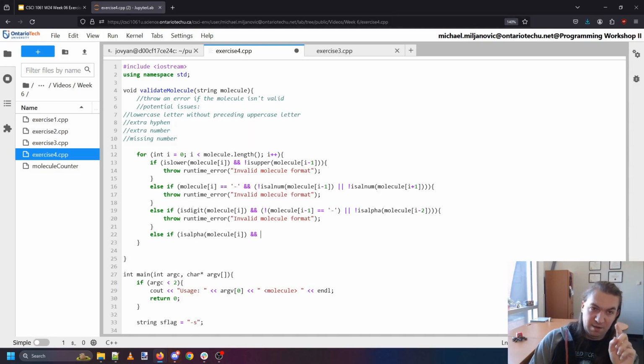So here's what I'm going to do. Given a letter, if the symbol after it is a hyphen, then the following symbol must be a number.